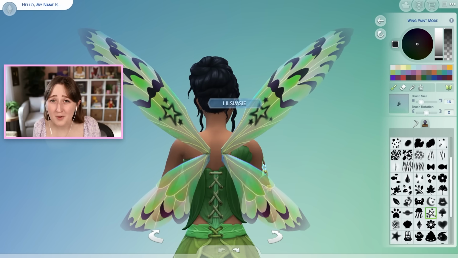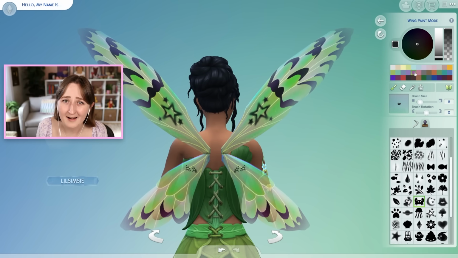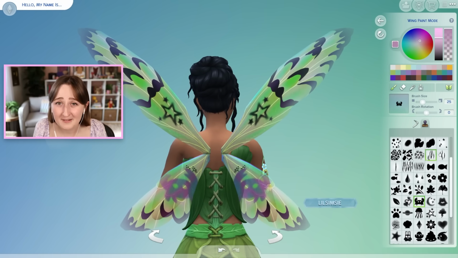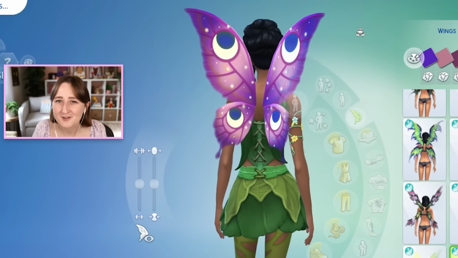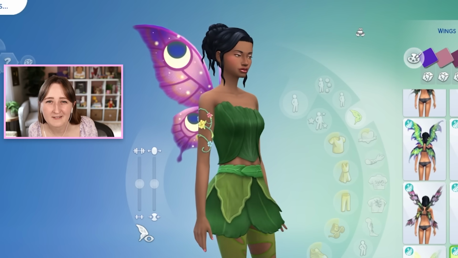This could go as far as you completely painting a full wing yourself or just adding like a heart stamp on one side, and that's the beauty of it being custom. You can really do whatever you want. The wings are pretty cool too because they're almost a little bit holographic, so when you rotate the sim, you can kind of see how they're shiny, they reflect the light, and they kind of change color when you move.